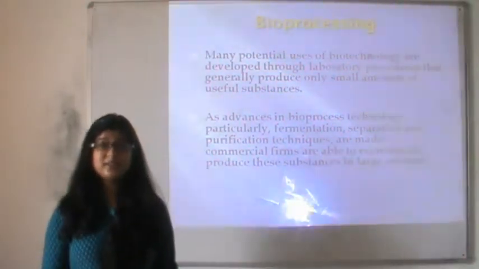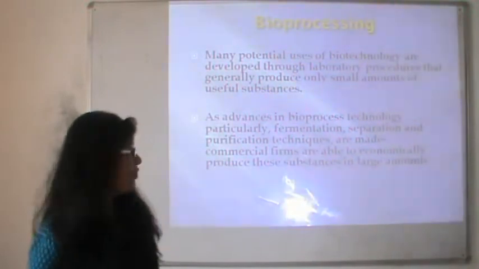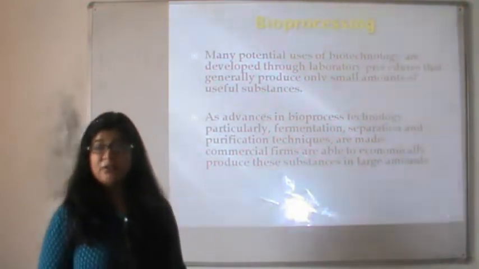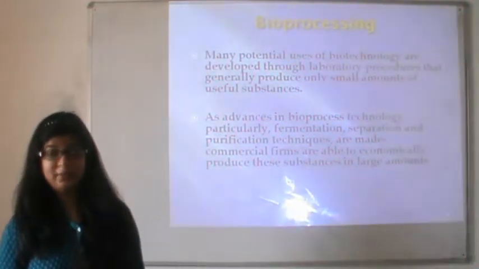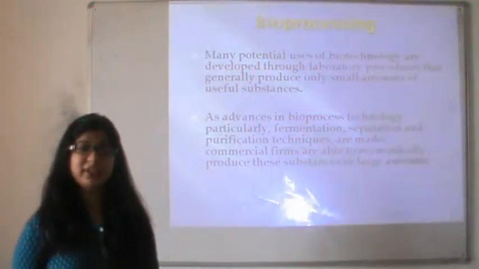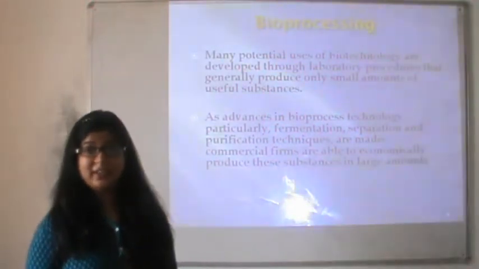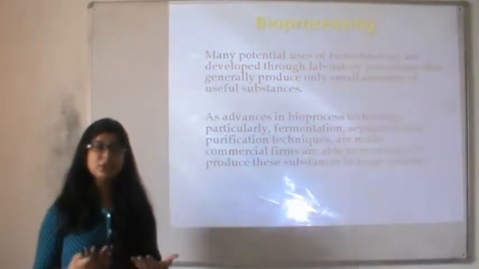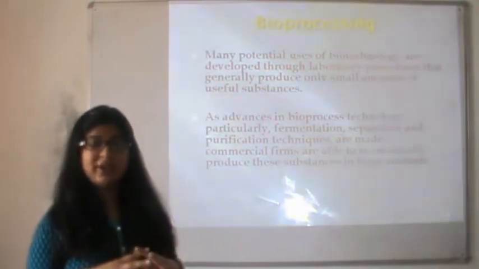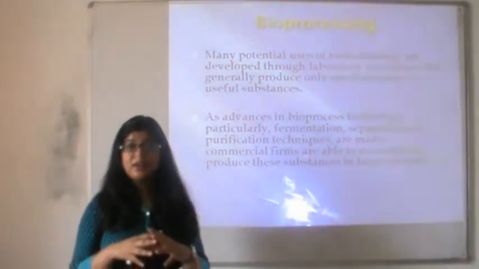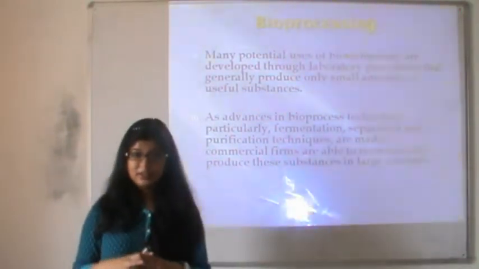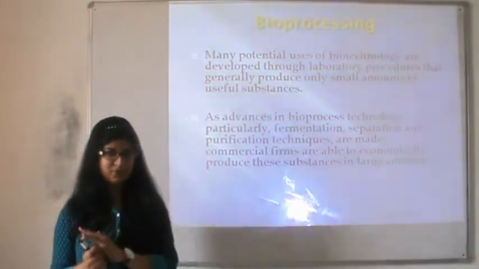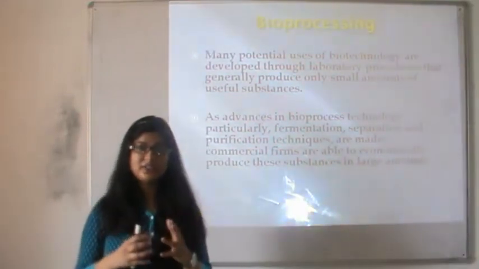Now, bioprocess mainly consists of two things. First is unit process and second is unit operations. A bioreactor is a vessel in which we produce something. When we produce something in a bioreactor with the help of microorganisms, that is known as fermentation. So this fermentation process is a unit process, and all operations carried out in the fermentation process are unit operations. Understood the difference between unit process and unit operations? Fermentation is a unit process and all operations carried out on the unit process are unit operations.